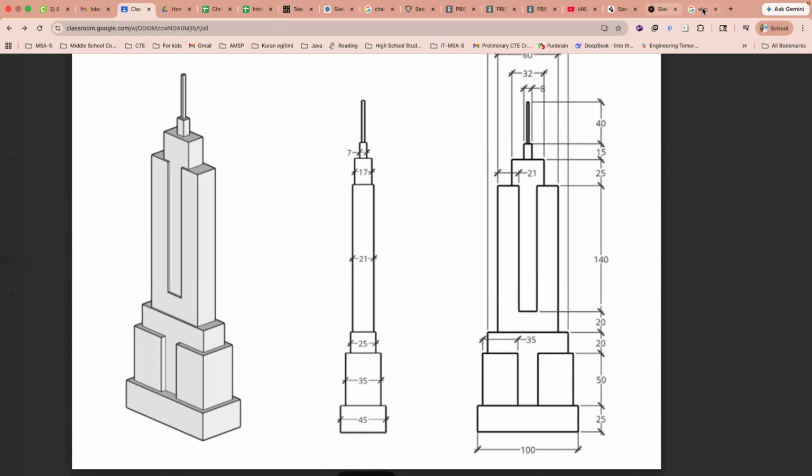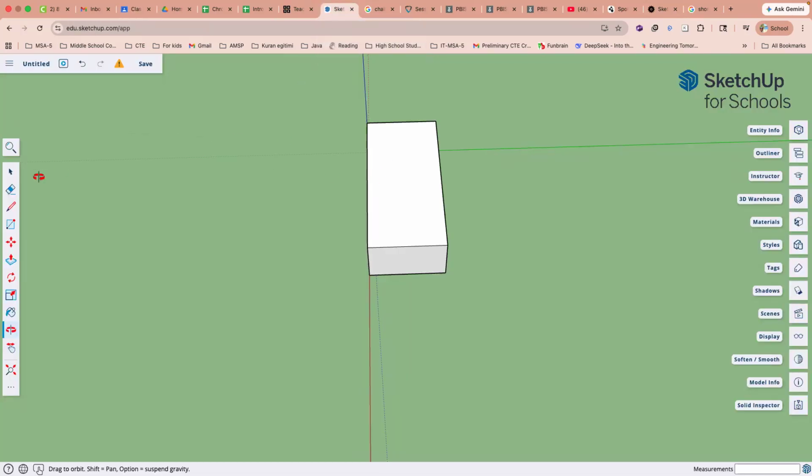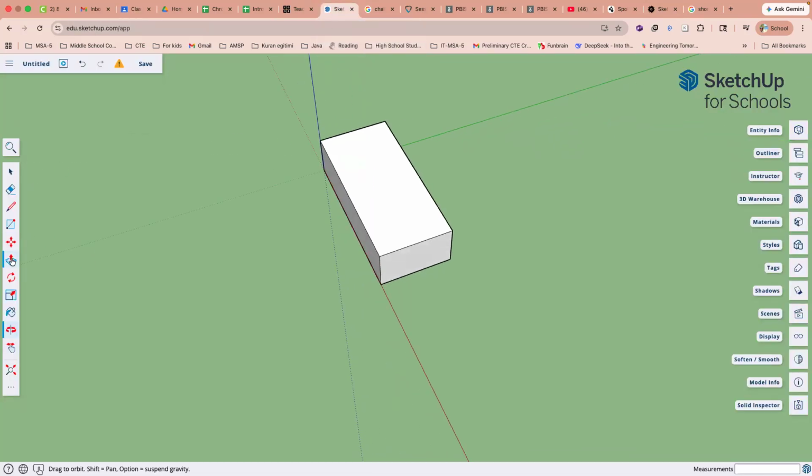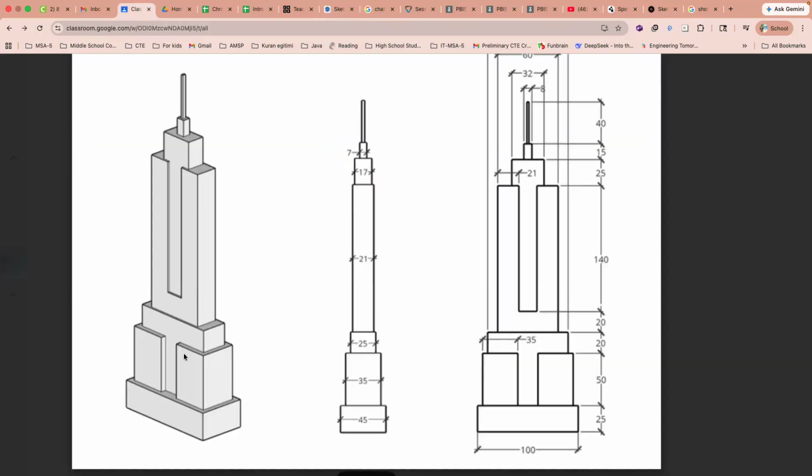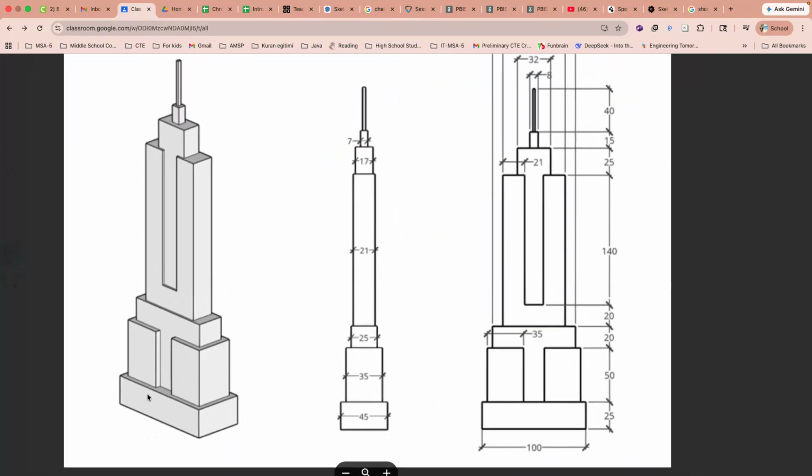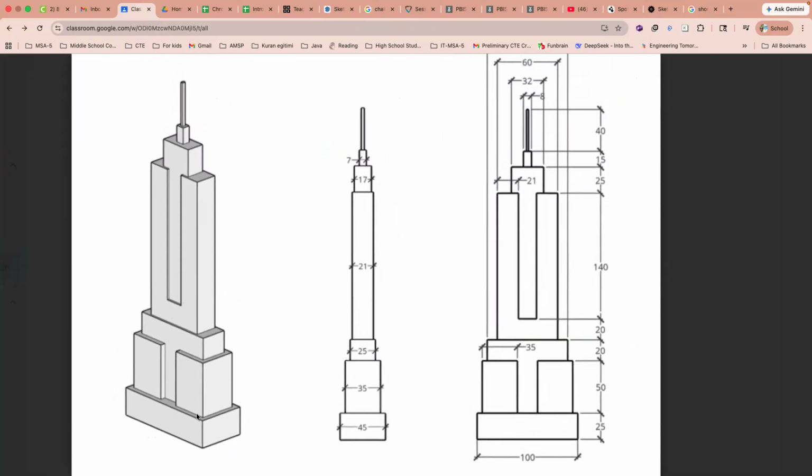So here, go on SketchUp. Well, it was 35 by 35, right? So I'm going to start with this corner. So I'm going to start it and then type 35, 35. Enter. You see I have it. Now look at the instructions here. There should be some space. Look. There should be some space.